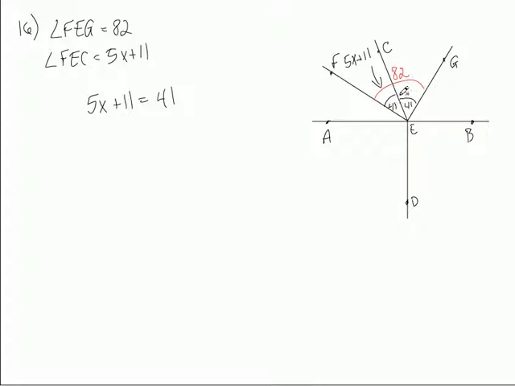Make sense? All right, so now the rest is easy. Once we set it up, the rest is no big deal. So we subtract 11 from both sides. 5x equals, what's that going to be? 30. Divide by 5. What's x? 6. Okay, and that's what they ask for, isn't it? They say solve for x. They don't always ask you to solve for x. They could ask you to solve for certain angles, but this time they just say solve for x. So that's what we did. We okay with that? Any questions?